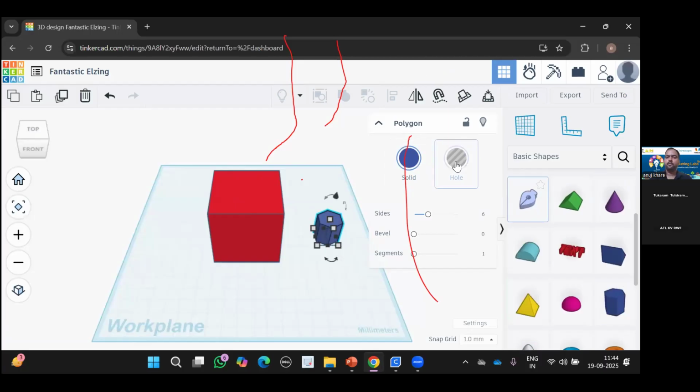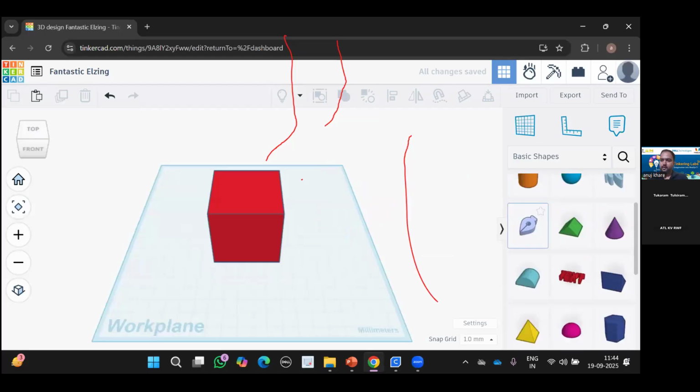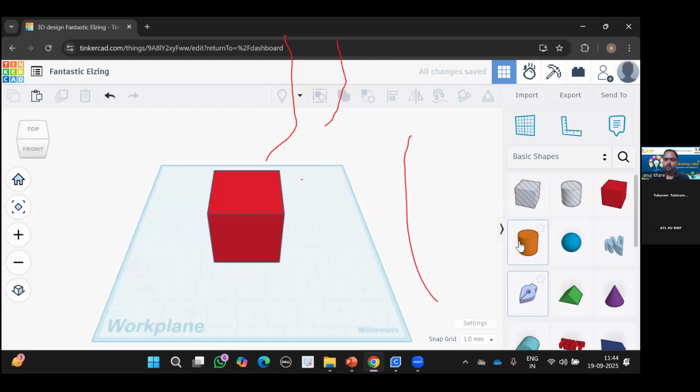If you convert this into a hole, it will be a hole. That means in the final view there will be nothing in that shape, and only the solid form will be printed.